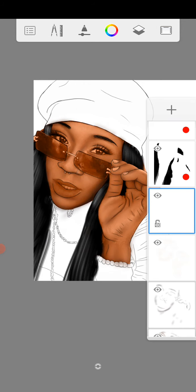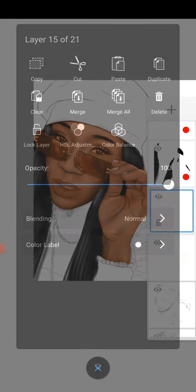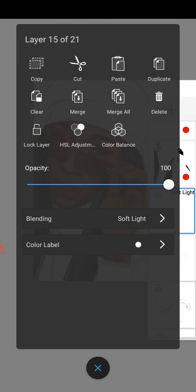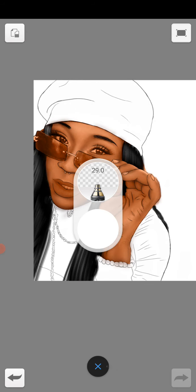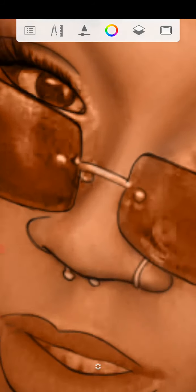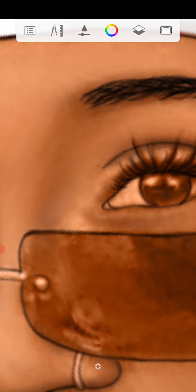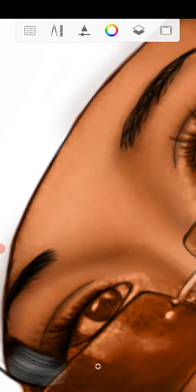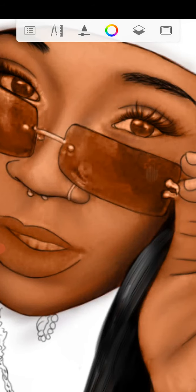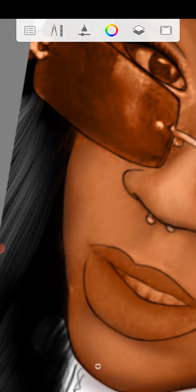So we'll add a new layer again. Put a layer on soft light blending. That's the new layer opened. You tap it, go to blending, and you choose soft light. You choose a white color, you increase the opacity to 100, and you start shading the most lighted areas, like the most bright areas. It's not everywhere you will shade though. The most bright areas that you see.